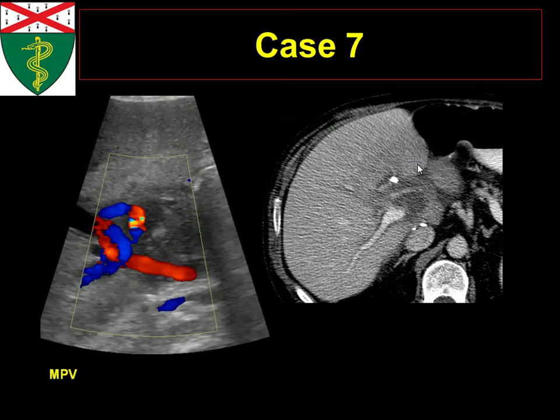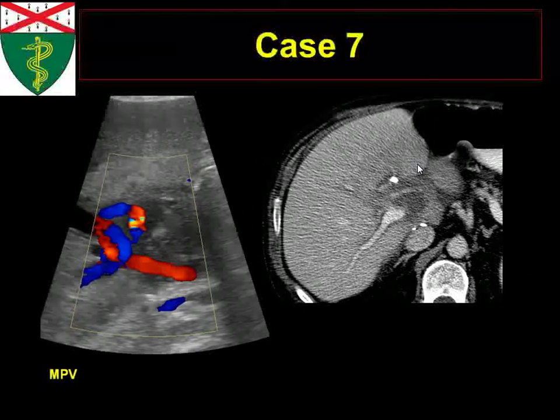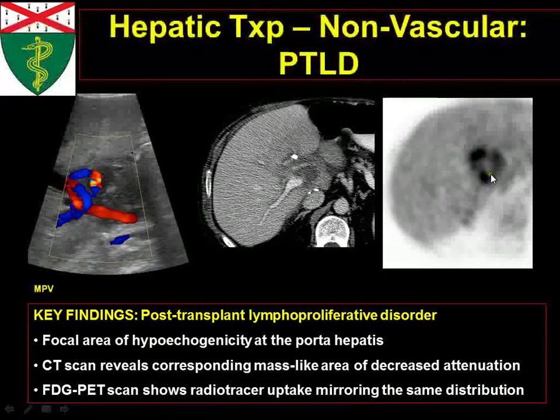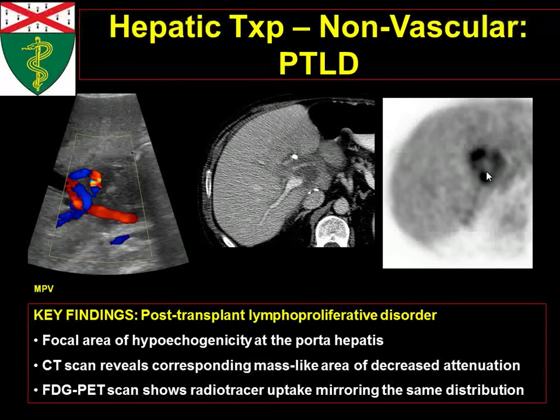And does PET-CT help in that? Yeah, probably. Well, it probably does. This is why I asked you the case. So here we go. This is the PET-CT, and there's uptake over here. So this was PTLD, and the thing with PTLD is it's something that you worry about in transplant patients, and for practical purposes, anything that lymphoma can do, in terms of its imaging appearance, PTLD can do. Right? So adenopathy, single hepatic mass, multiple hepatic masses, infiltrative mass of the porta hepatis like this one can do that. You get them in renal transplants as well.